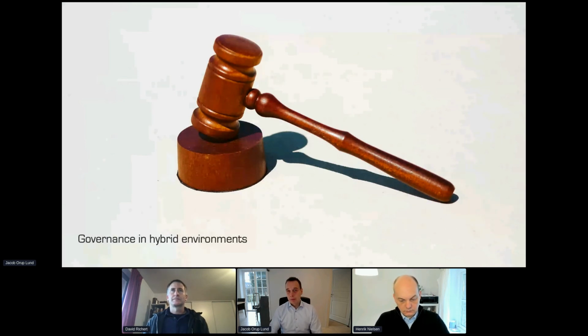To me, one of the most important things is governance. And it's also one of the hardest things to get right, because if we make it too restrictive, then in my experience, as I mentioned, data takes the path of least resistance. And that means it ends up in Excel. And if we make it too loose, then something else happens.